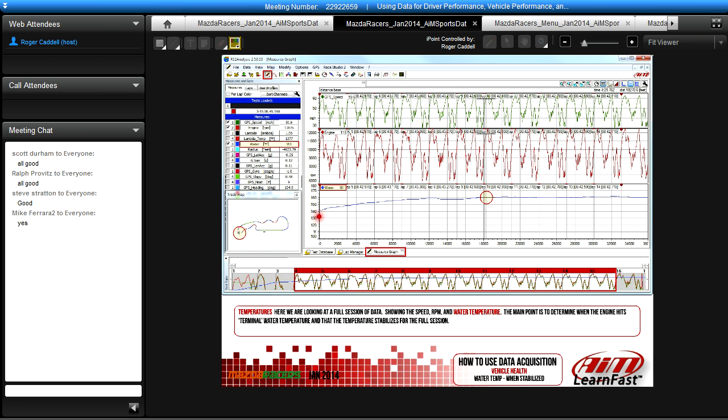So from right here is where he got the green flag, and he was only at 143, 144 degrees of temperature. And then as he went, it got up here and ended up at 161 degrees at this point, and then pretty much held that the rest of the race. It might have been cooling down just a touch here right at the end, but you can see where it achieved and stabilized at the temperature that was not going to change anymore. So it was interesting to be able to look at water temperatures, oil pressures, all these things, and see when they stabilize. In this particular case, he's halfway through the race before this ended up with a stable temperature. So you can pick that stuff up pretty quickly. Just another way of keeping the race vehicle healthy.